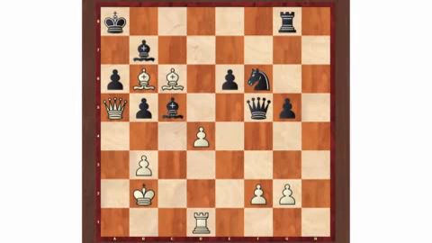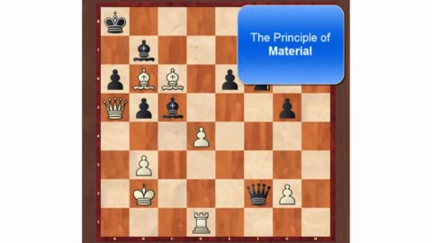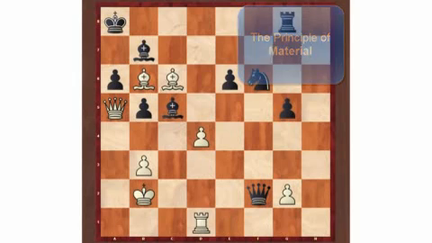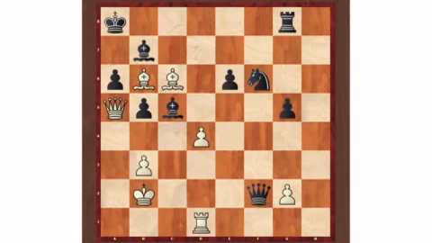In the game, black played queen takes f2. It is a logical move because it wins material. This is another base rule of the chess game, the principle of material. It means you should take something if you can. I know, it sounds obvious, but a lot of players break this simple rule very often. They start to think about something else and forget about the main ideas. The principles of activity and material are the two most important ideas in the chess game. That means you should follow them most of all.